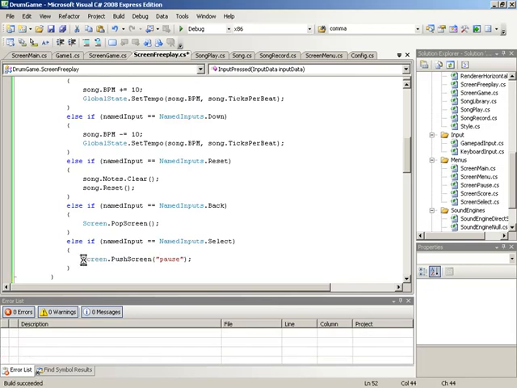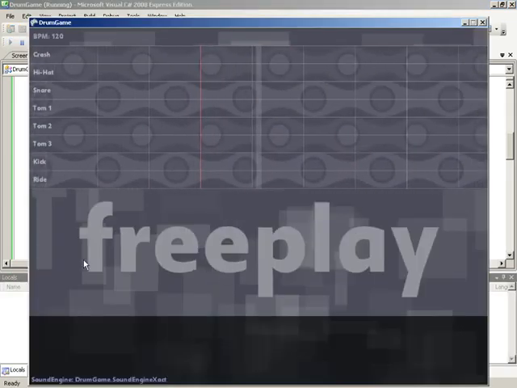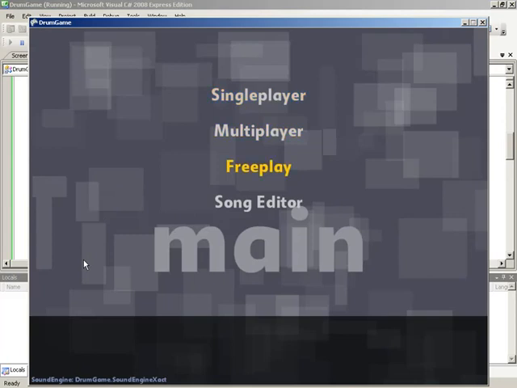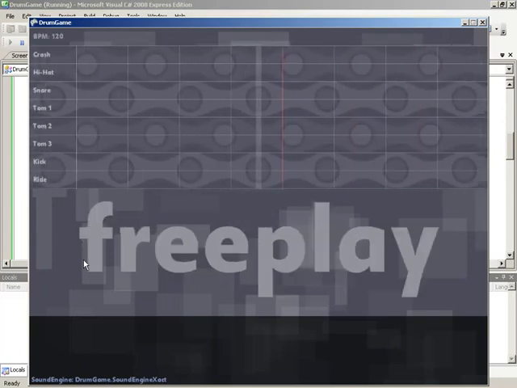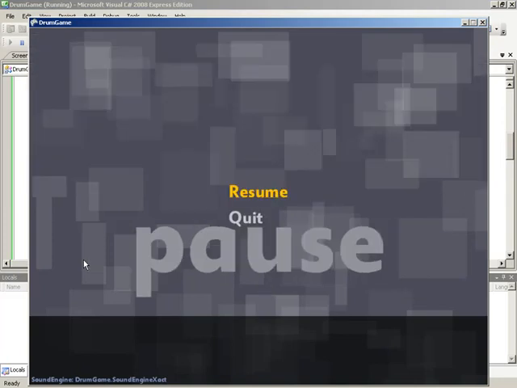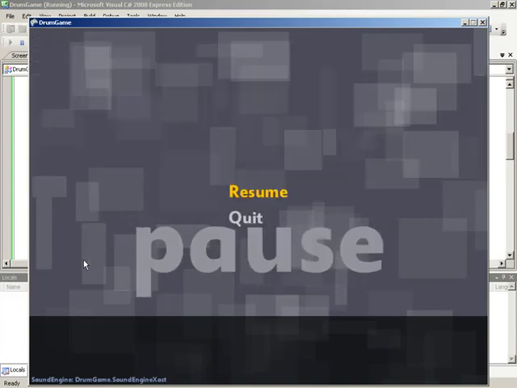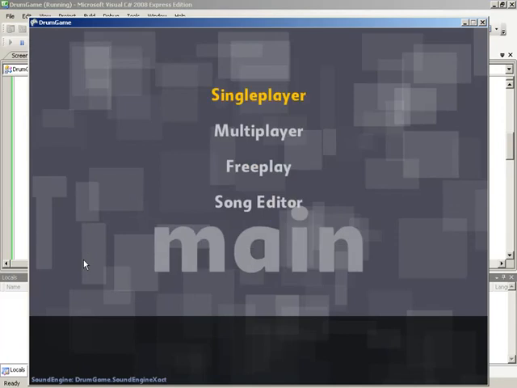Alright, let's try this out. First, jump into Freeplay and check the back button, which is escape on the keyboard, and we jump back to the main menu. So now let's jump into Freeplay again, maybe hit a few notes, and then hit select, and we're presented with the pause screen. So we're free to continue entering notes if we like, so we can even see the notes that we just hit continue to scroll off the screen, or we can decide that at this point we're done with Freeplay mode altogether, and hit quit, which will pop both the pause screen and the Freeplay screen, dropping us back at the main screen. So that seems to be working.